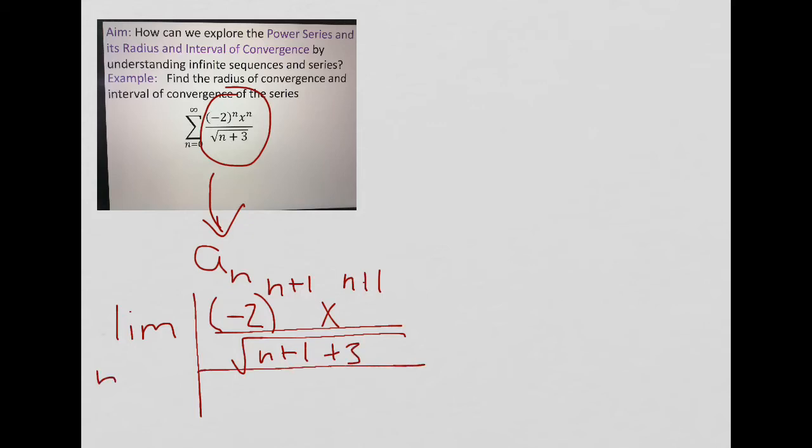As you're looking at this, hopefully it's a bit of a review from our previous lessons on the ratio test. You're probably wondering, why are we doing this? Well, the ratio test is how we're going to find our capital R, our radius of convergence, and then we're going to find our interval of convergence. So let's make sure we write this correctly. That's supposed to be 3. Hopefully we got it down.